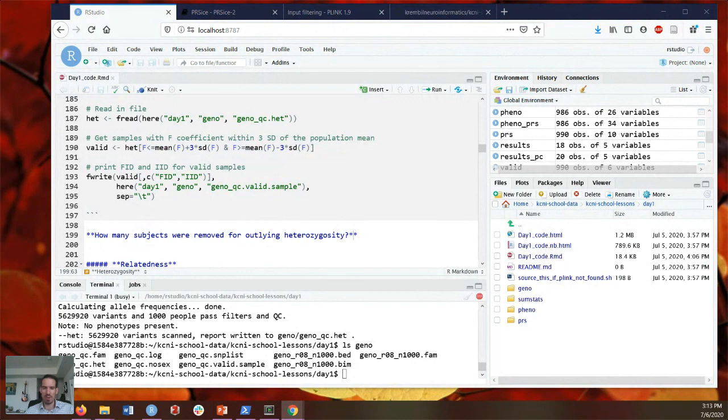Also, I can address a quick question while people are thinking about it. Is it common to remove variants less than a 5% minor allele frequency? It is fairly common to do that. Also 0.01, which would be a 1% minor allele frequency. Typically, it's a function of the sample size that you have and the quality of the imputation that you're working with.